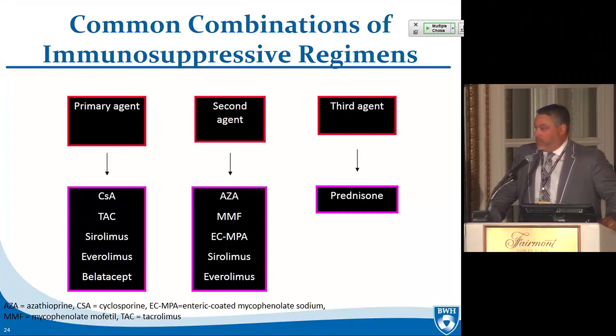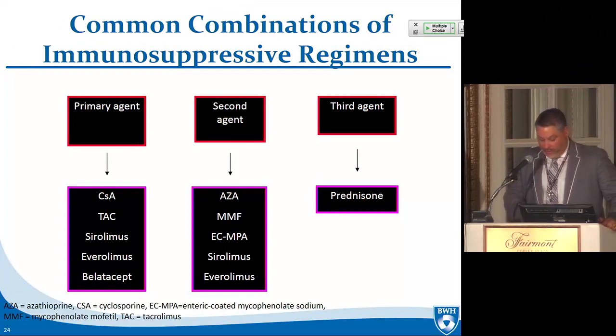There's only 2 or 3 centers that are doing complete steroid avoidance. Most centers that do rapid steroid withdrawal or consider themselves a steroid withdrawal center will still give corticosteroids. We give corticosteroids in all of our patients, but we withdraw about 70% completely from the steroids within 1 to 3 weeks. So we can't get away, given our induction agent, with no corticosteroids. And there's only, as I mentioned, 1 or 2 centers in the US that in their lowest risk patients will do complete steroid avoidance.